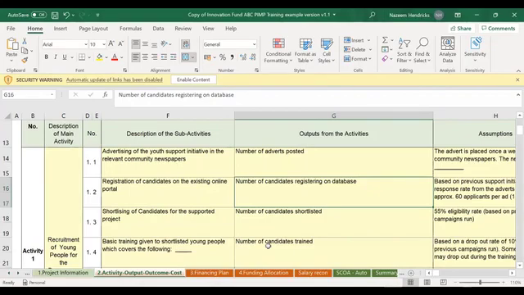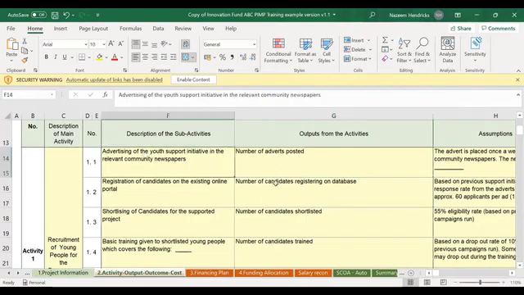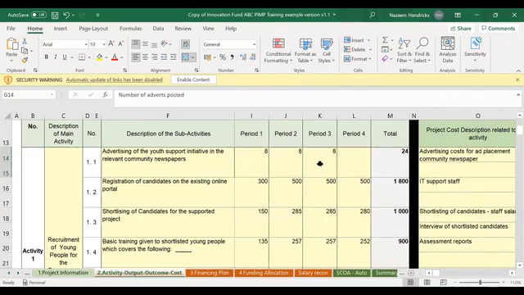Okay, so what would the Jobs Fund look at when we look at an ABC fund? The first one is consistency with the project. One would expect costing to be consistent with what you're trying to achieve. So, for example, if you're doing recruitment and placement of young persons, one would expect to see a large proportion of that budget focused on activities to achieve that particular outcome. The second one is that cost must relate to a specific activity. So, for example, if you look on the screen, if one is talking about advertising, one needs to talk about how many advertisements you're posting, and the cost will relate to what you think you have to do to achieve what you have set out to do.